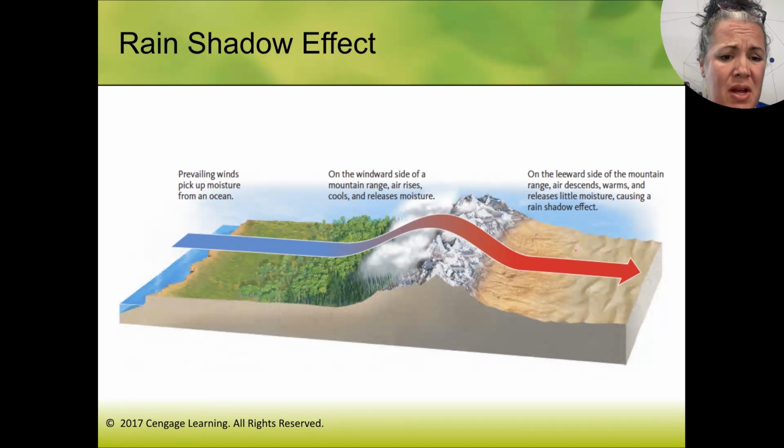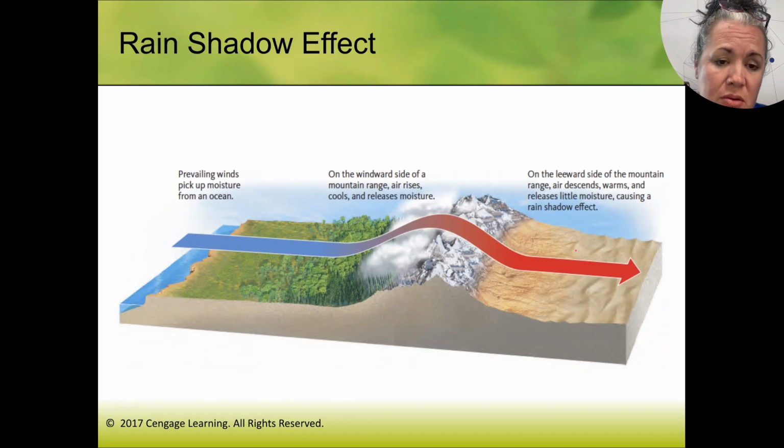And you see this pattern arise in other places that have a similar setup. Like in India, you have the Himalayas, and those cause a rain shadow for Tibet. Whereas on the India side of the Himalayas, rain will fall often. And that's a north-south thing. So it doesn't necessarily have to do with east-west or north-south, but it does have to do with the features of the land.